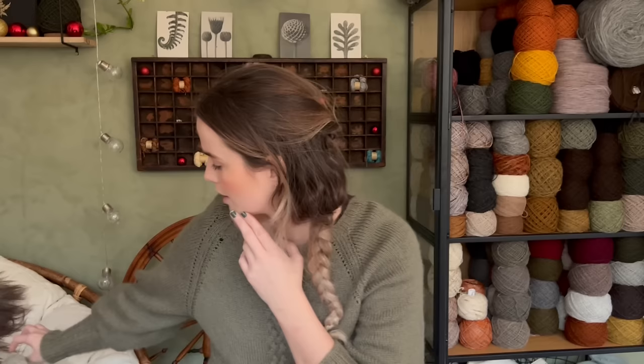quite a tight gauge, and I was struggling to find a pattern that I wanted to use for it. And I didn't really want to mix this color with a mohair, because I really loved the color of this yarn in itself. And when you mix it with a silk mohair, the colors will blend, so you will not get this exact color, right? So I wanted to just use this, and I wasn't sure if I could get a garment out of this held double. Maybe I would have, but I didn't want to play yarn chicken with this.